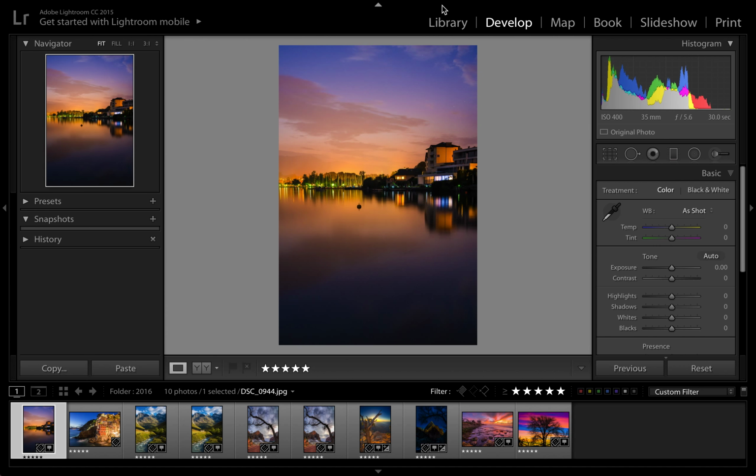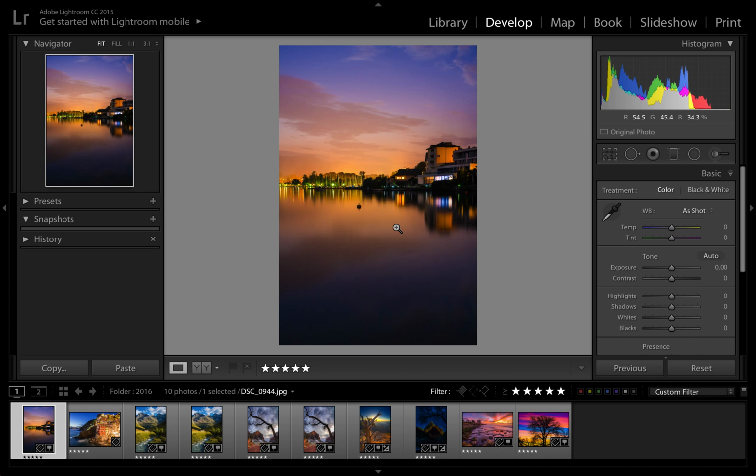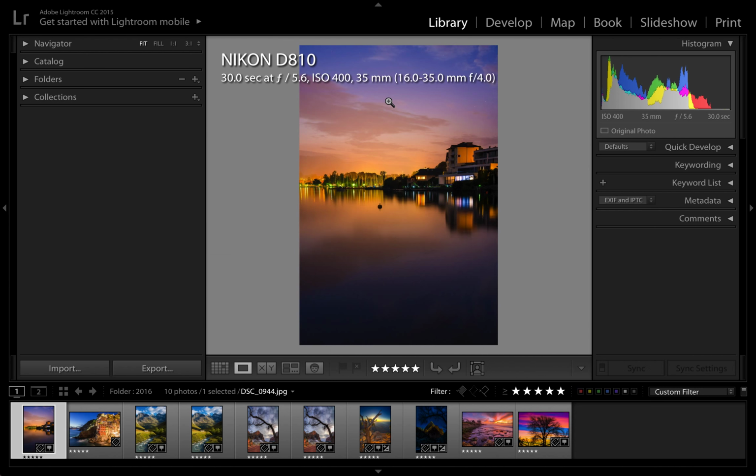Okay. Now let's go back to the library because I want to show you. If you tap the D key, that's a hotkey that will take you into the develop module. It's pretty intuitive. But if you want to get back into the library module, you can either tap the G key or the E key. So if you tap the G key, it'll take you into the grid view finder, and if you tap the E key, it'll take you into the Loupe.